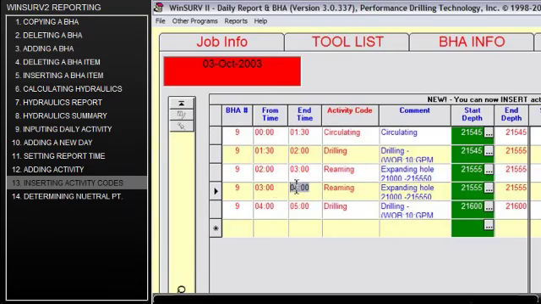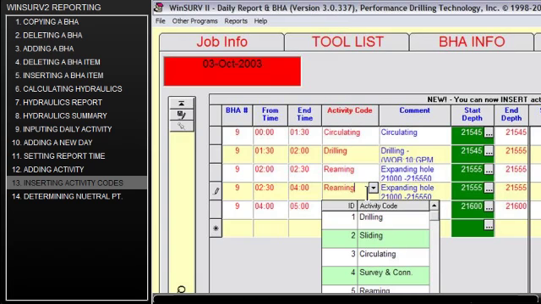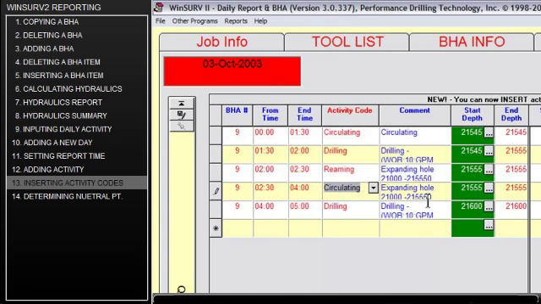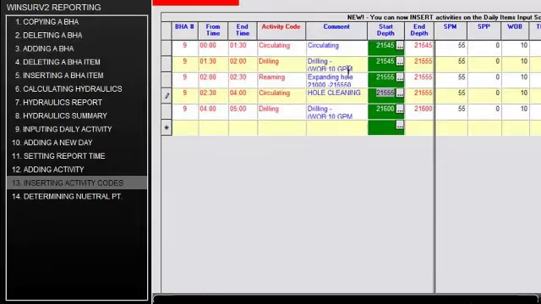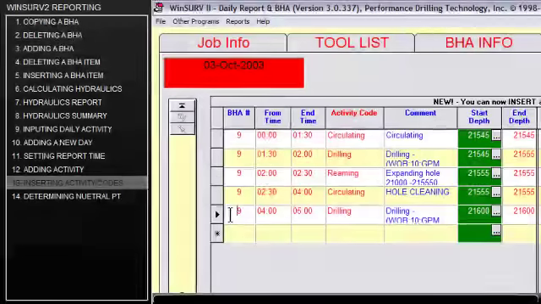But any time that I change here, let's say I said I had something from 0230 there, I would have to come up to the line above it and change that line, and then come down to here and change that line. So when you insert stuff, you have to keep in mind this cross section of times here in order to get this correct in here. And I can say maybe that I was just circulating right there for a while. So once I get that in there, then I'm okay.